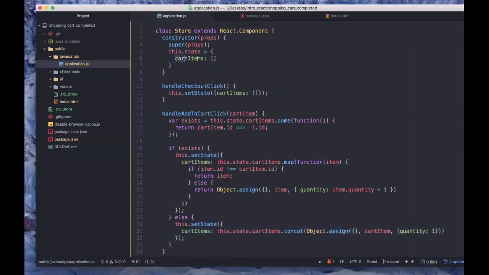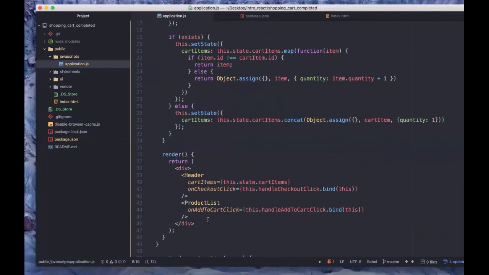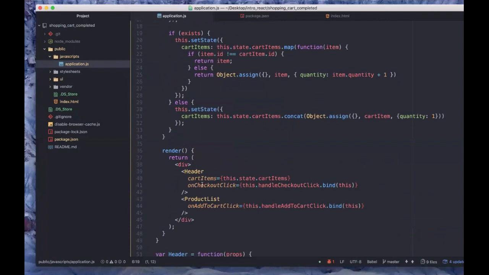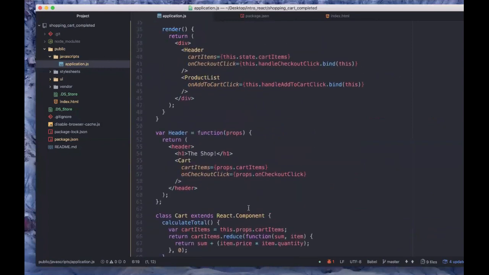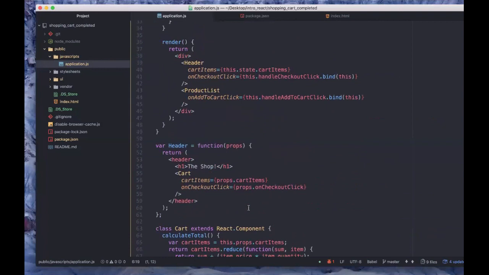So when this set state function is called and this is updated, the render method is called. And as I said previously, when the render method gets called, these new cart items are pushed down to the children. And that's how the DOM gets updated, but in a very intelligent and smart way, not in just a naive way of re-rendering the whole DOM. So yeah, that's that functionality. And then we can do the same with checkout, basically.